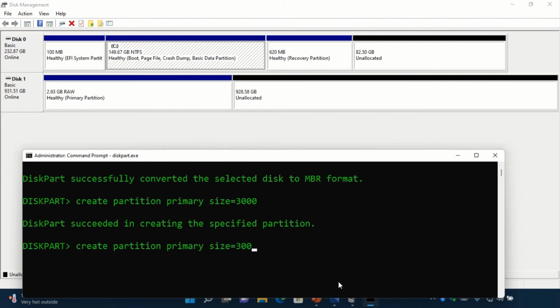Now here, I simply will type 20000 because I want 20 gigabytes. So it's the same command, create partition primary, and this is the command, size equal. Let us see now what will happen when I press enter.